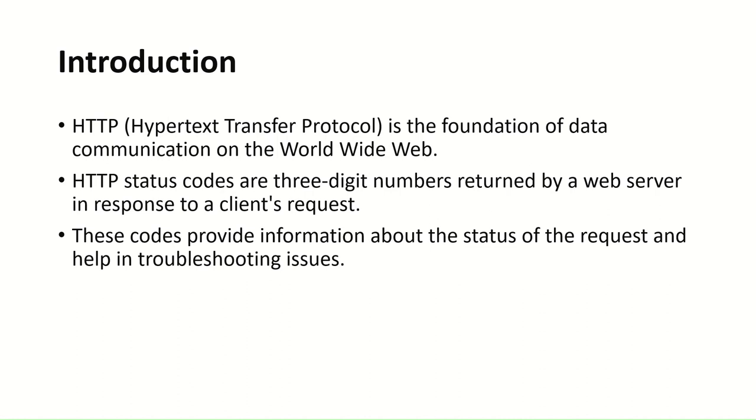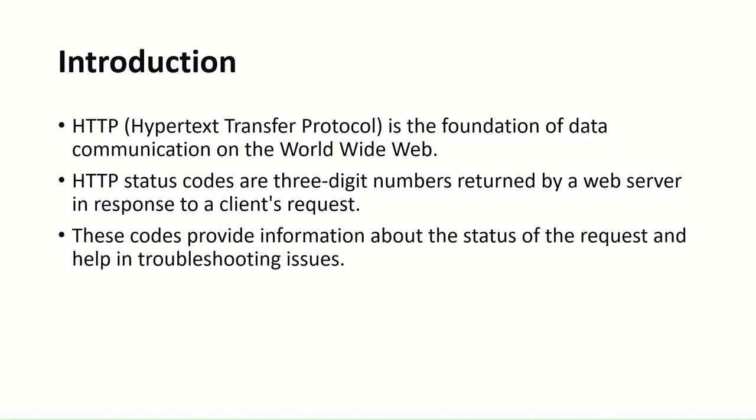It is a 3-digit number returned by a web server in response to the client request. These codes provide information about the status of the request and help in troubleshooting issues. If we are not returning the correct HTTP codes in a response, then we will not be able to troubleshoot the issues. So it is very important to learn about HTTP status codes and use them in a very efficient and effective way to troubleshoot your issues. So this is the introduction of HTTP status codes.